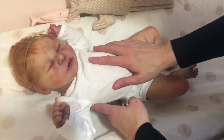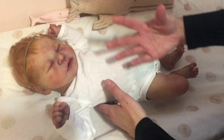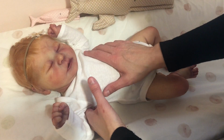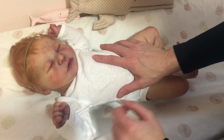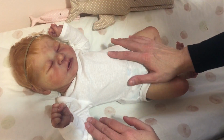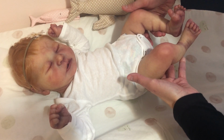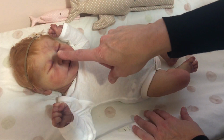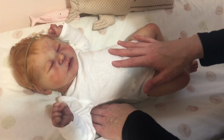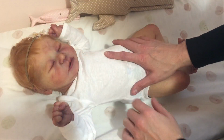She adores this baby. This baby's not staying with me, so he's a he in her nursery, but we all know I see them all as girls, and actually I can see this baby as a girl, which I'm surprised by. I've been literally looking at this baby for a little bit because he arrived today, but I've had some time to kind of look at him and just look at the sculpt. And like I said, because he's a redhead, I might as well just call her her, because to me she's going to be her while she's visiting, probably. We'll see. I put a little headband in her hair, but her hair is gorgeous.